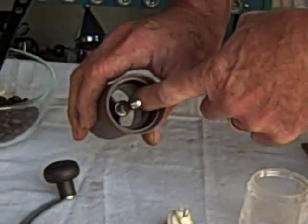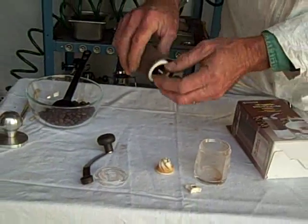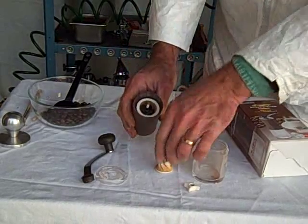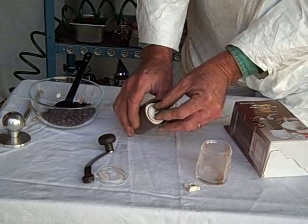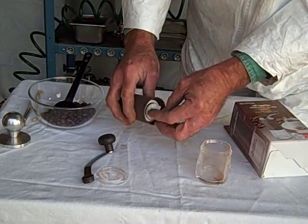There's a little spring in here which adds to the evenness of the grind. To reassemble, part of the trick, there's 3 small tabs. There, I got it. The outer burr, the inner burr, and the adjustment wheel.